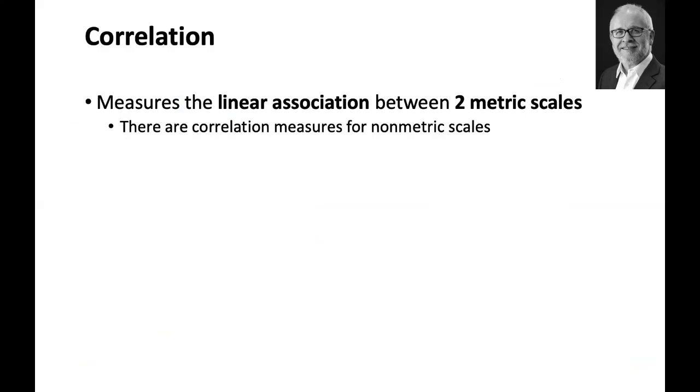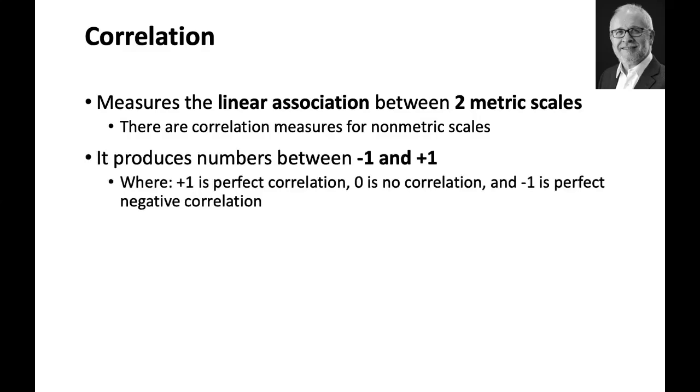So a little bit technical to start with. Correlation measures the linear association between two metric scales. So we're looking for relationships that are linear. As one thing changes, so does a second thing. And we're looking for a relationship between scales like age, income, percentage chance we will use something, a 7-point scale, a 5-point scale, a 10-point scale, something that is a metric scale, and we're going to have two of them, and we're looking at the link between them. There are other correlation measures that use non-metric scales. They are much less frequently used.